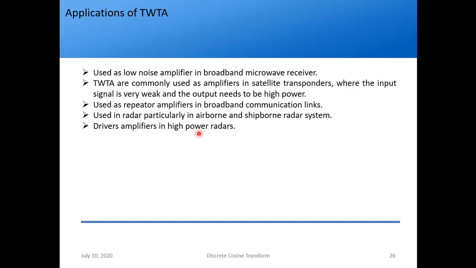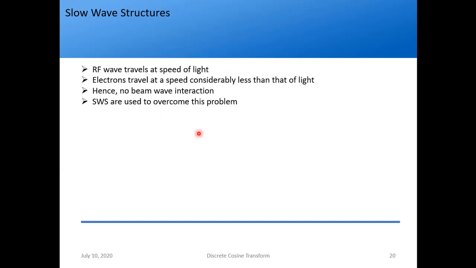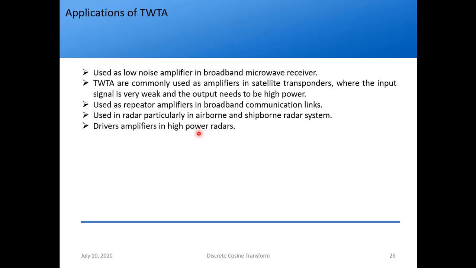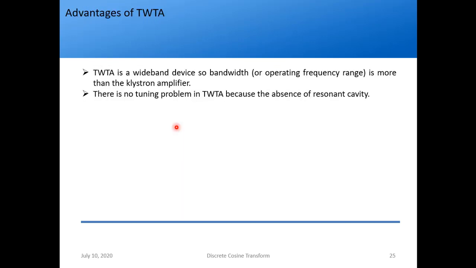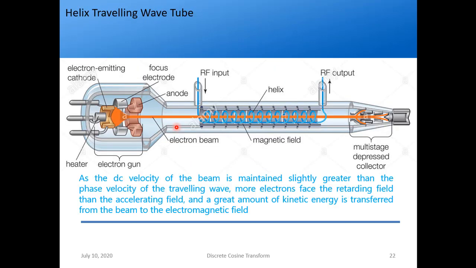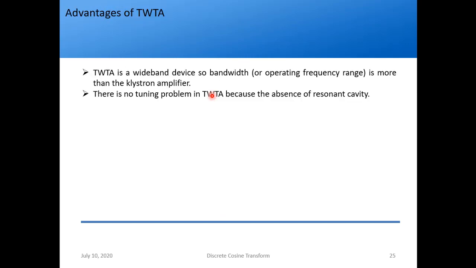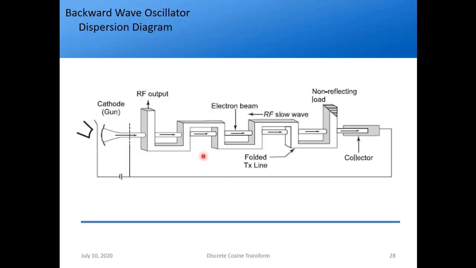And we have seen in all these devices that once we achieve velocity modulation, energy is transferred from the electron beam to what? To the RF signal, right? Once the power losses are incorporated, we will get sustained oscillations. Okay, so now one thing you should understand is what is the difference between this oscillator and the helix traveling wave tube, and why this is called a backward wave oscillator.